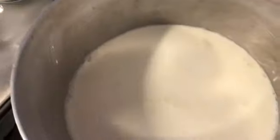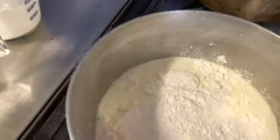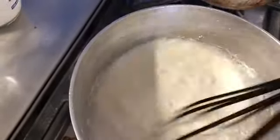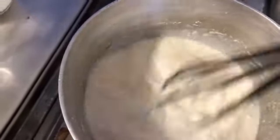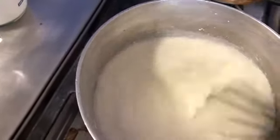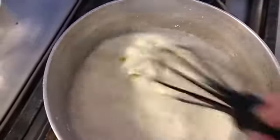We're gonna add in our sugar and our cornstarch, and then whisk continuously until this thickens. It's very important to keep whisking, especially in the corners. You don't want it to get lumpy. This is a way to make a quick pudding. Now that will take a while, so I'll come back and show you what it looks like when it's thickened. After it's thickened, then we'll add in the vanilla.